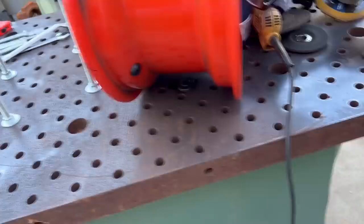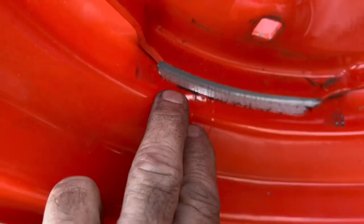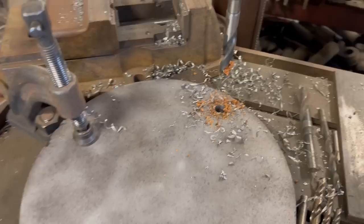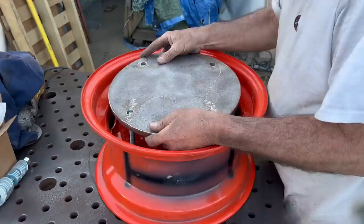Here my thoughts were, in order to get the centers broke out, there's four holes already existing in the rim, and I found four holes in the tabletop that fit the holes. So I'll set the rim on, and then I'll drill some holes in another 5/8 thick plate, which is shown right here. And that way, when I drop it on the center and bolt it down tight, when I beat on it, that thick 5/8 plate's keeping all the centers fairly true and not letting me bend one corner in while I'm hitting on it.